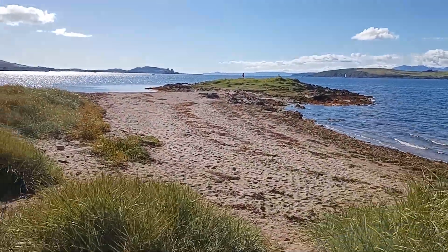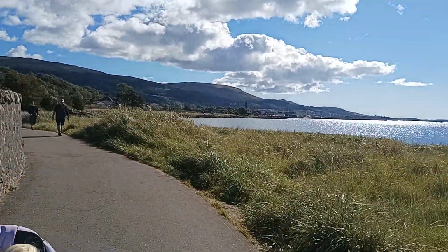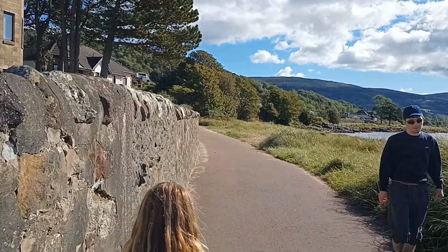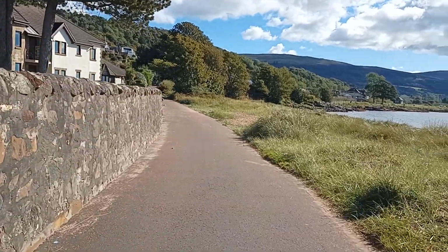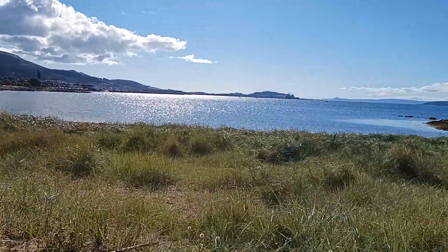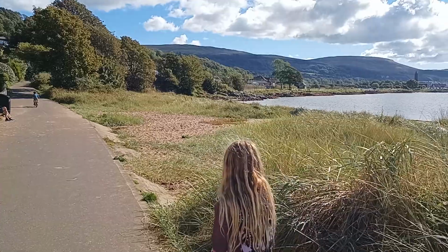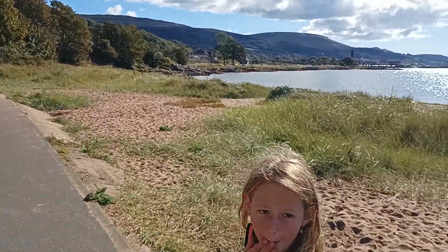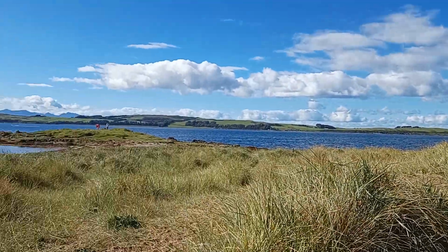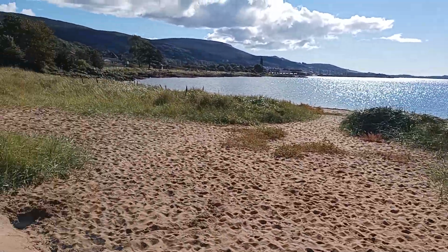See, it's a wee bit of the sandy beach there, but the main bit's just round here. Just see the pencil just up in front of us. Wow, a lot of the beach has disappeared because of the grass, see it? That was all sandy. I think they need to come out and do something about that. There's only that wee bit left. Yeah, that was all. Still there.